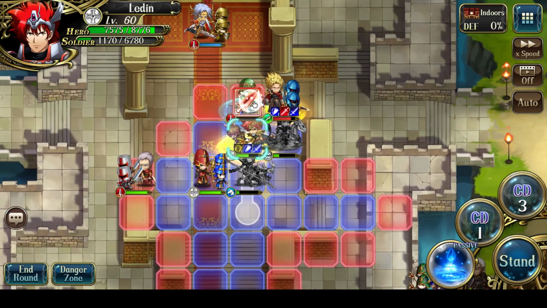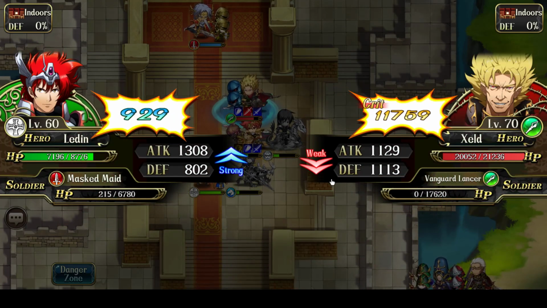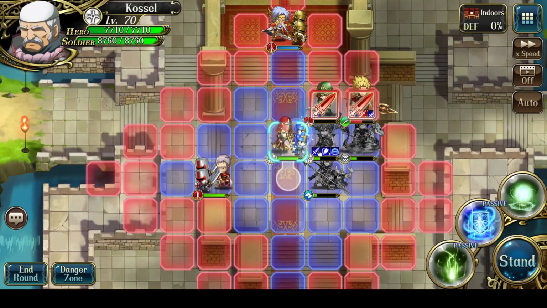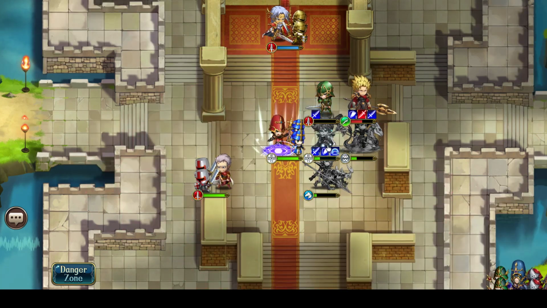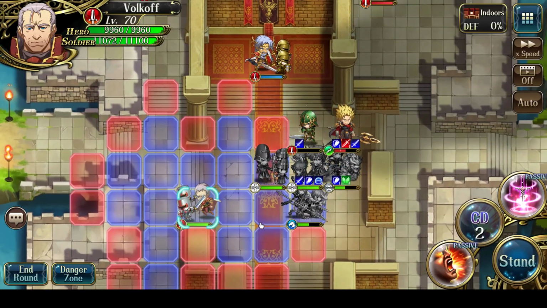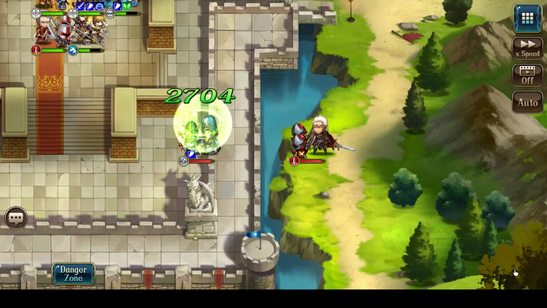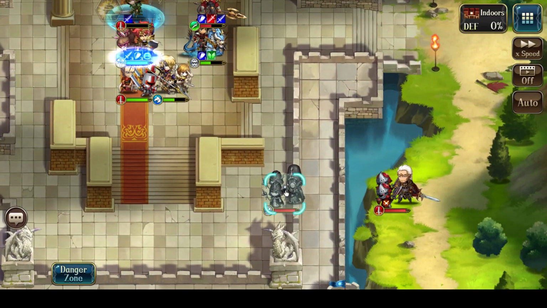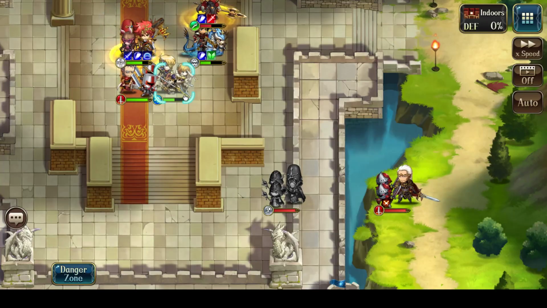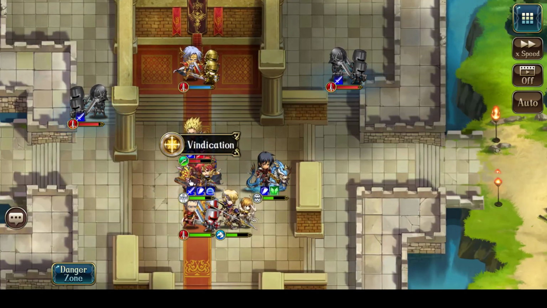Yeah, whatever. That's fine. Let's move over and heal up Ledin. AoE heal on everyone else, bringing their life points up a bit. And this should be good enough. Gallius is now in a very vulnerable position. The most annoying part of this is that Leon is heavily damaged. Nonetheless, I think I'm okay.